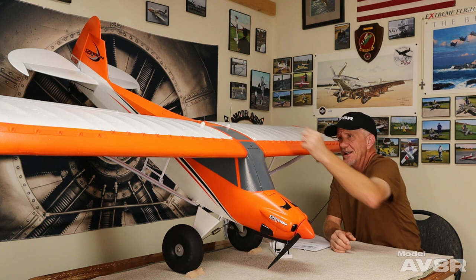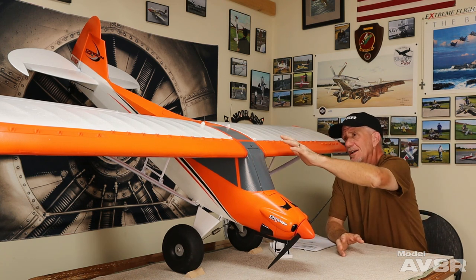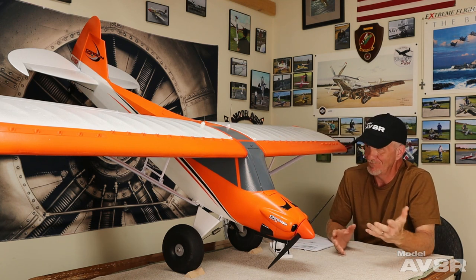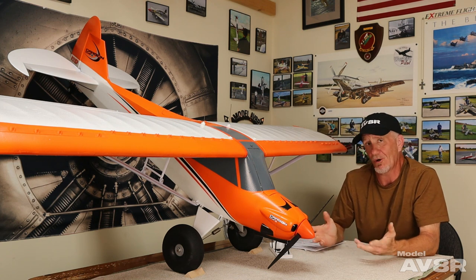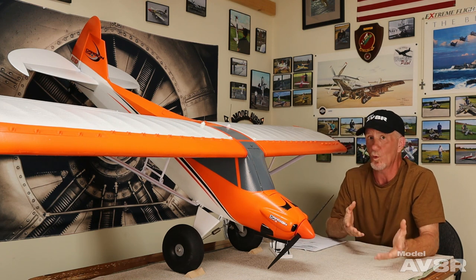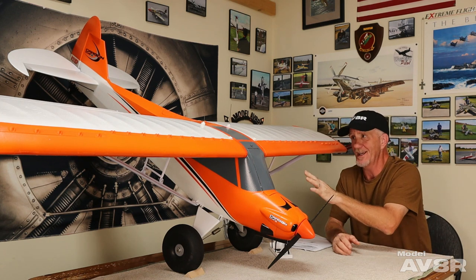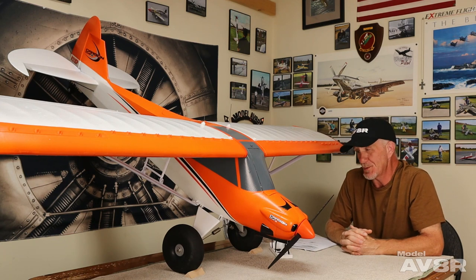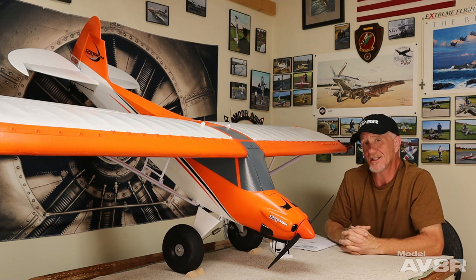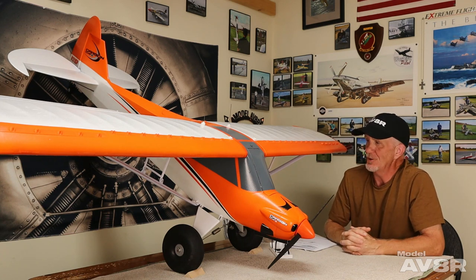The other thing is the thumb screws. You used to have to use tools to get this airplane together. Field assembly does take a bit, probably 4 or 5 minutes, compared to the minute that it takes to assemble the Carbon Z Cub, or I'm sorry, the Carbon Z150. But compared to the original Carbon Z Cub, this thing probably shaves a minute off of the assembly time, which is pretty significant. Even though it takes 4 or 5 minutes to get this thing together, it's well worth it once you do. It's an amazing flying giant scale foamy, and we're going to get to that.